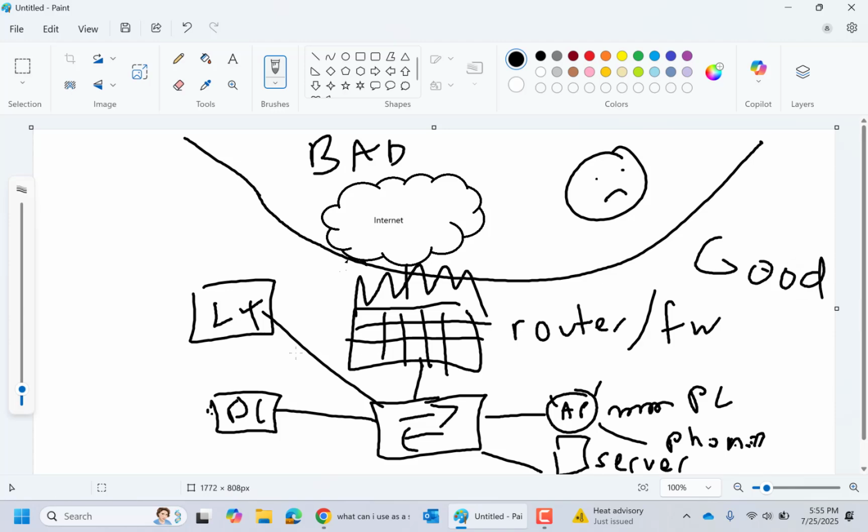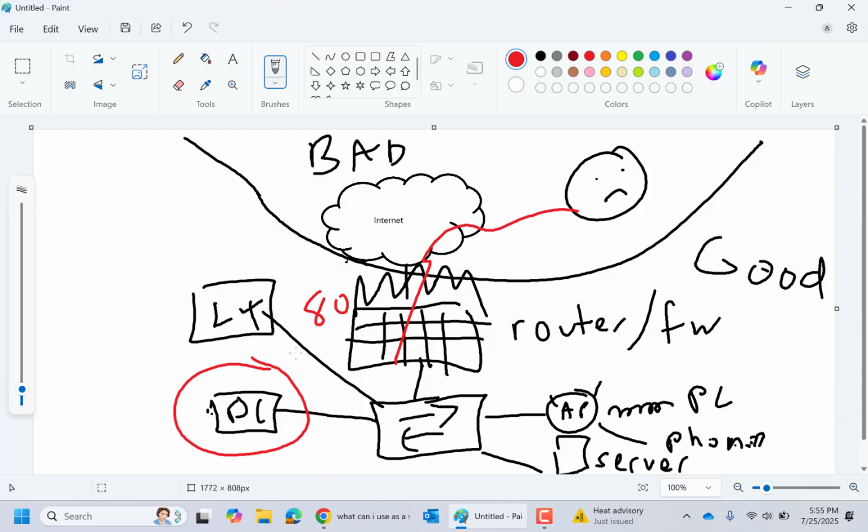Well, there's a problem with that, and maybe you can think in your head what the problem might be. The problem is if, let's say, this PC over here gets infected with malware. Somehow the bad guy is able to get in, and there's a variety of ways he could. Maybe there's a hole in the firewall over port 80, which is HTTP traffic.